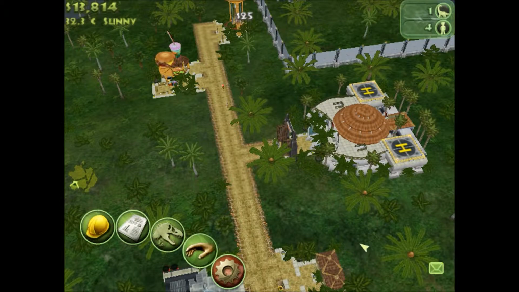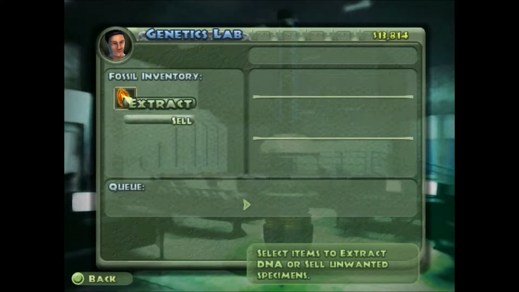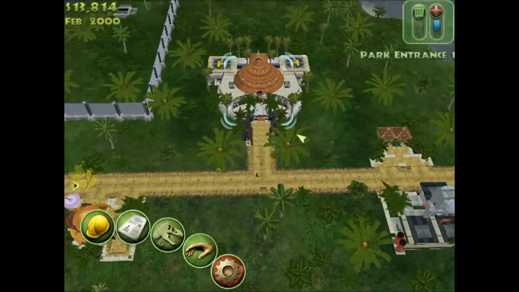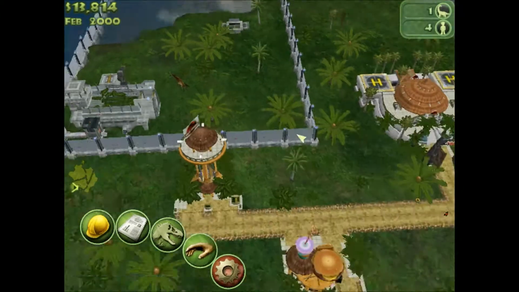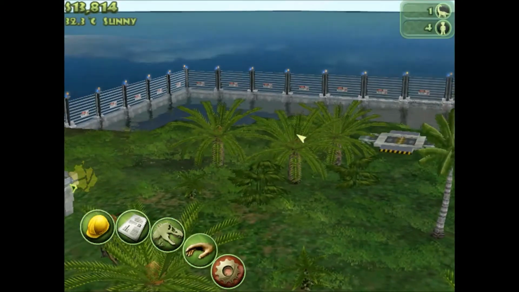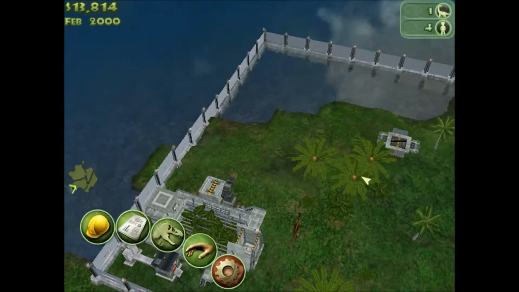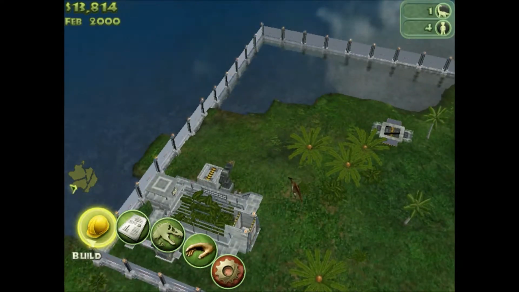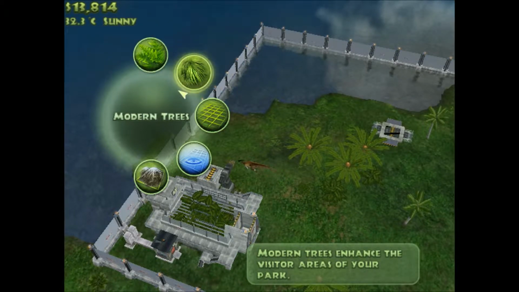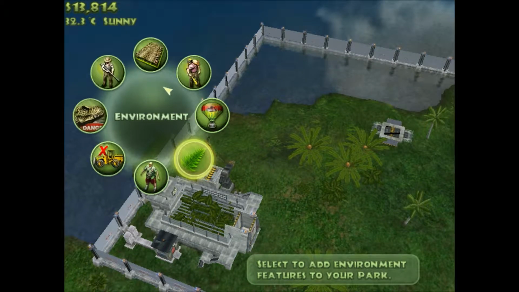Those awful, awful guys. These guys, they want to see as little technology as possible. And they want to see dinosaurs from the same place in the same era living in the same spot. So, for instance, they want to see Parasaurolophus and the Tyrannosaurus Rex in the same paddock. And they don't want to see an herbivore feeder or a hatchery. They want to see nothing but paleo trees, which the herbivores can't eat, but they are very, very expensive.